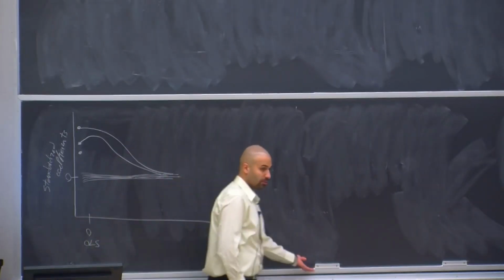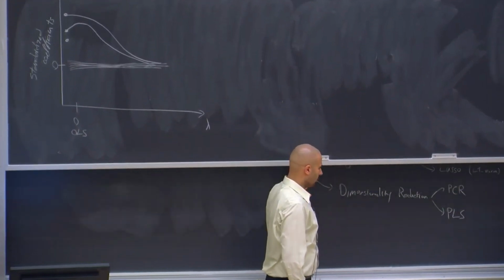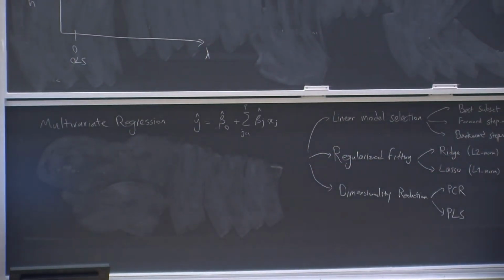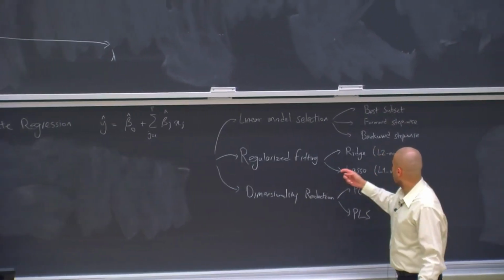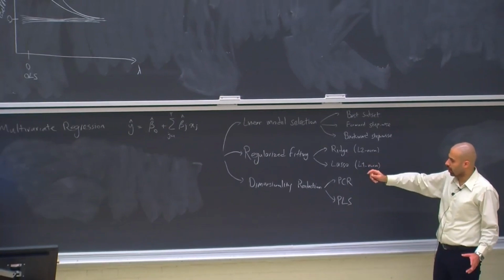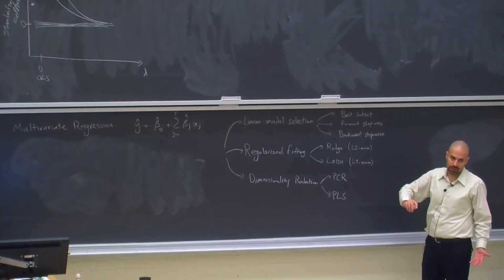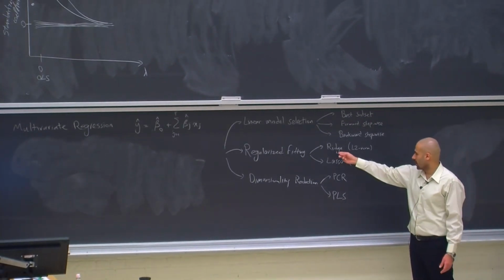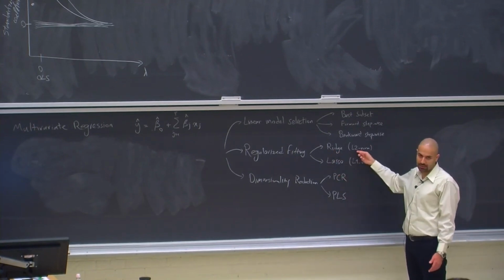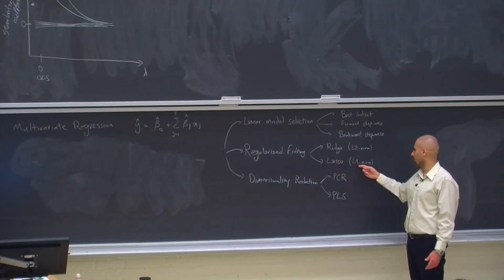Continue. So now we're going to talk about regularized fitting. Again, this is a topic that you might be familiar with from APS 1070, but now we're going to get a bit deeper into this topic. With regularized fitting, essentially we use some penalty in the objective function and do not fit the model using ordinary least squares anymore. We fit it using some regularized fitting procedure. So that gives us either ridge regression or lasso regression. In ridge regression, we use the L2 norm or L2 penalty, and in lasso, we use the L1 norm.